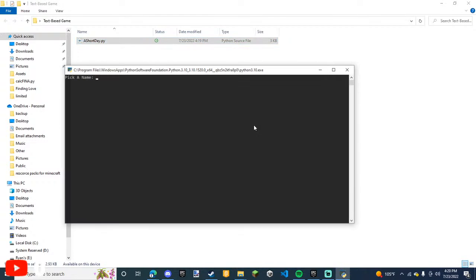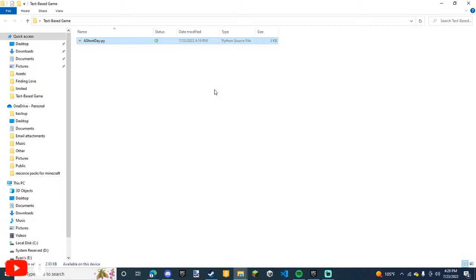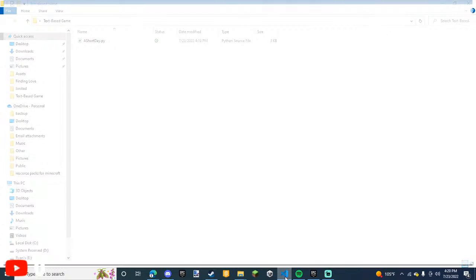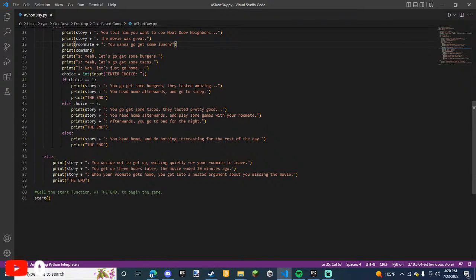Okay, open with Python 3.10. Right now, if I get to an ending, it just closes instantly. That's not good, because we want to give people the opportunity to read it. The reason is that it reaches the end of the text and just closes it.